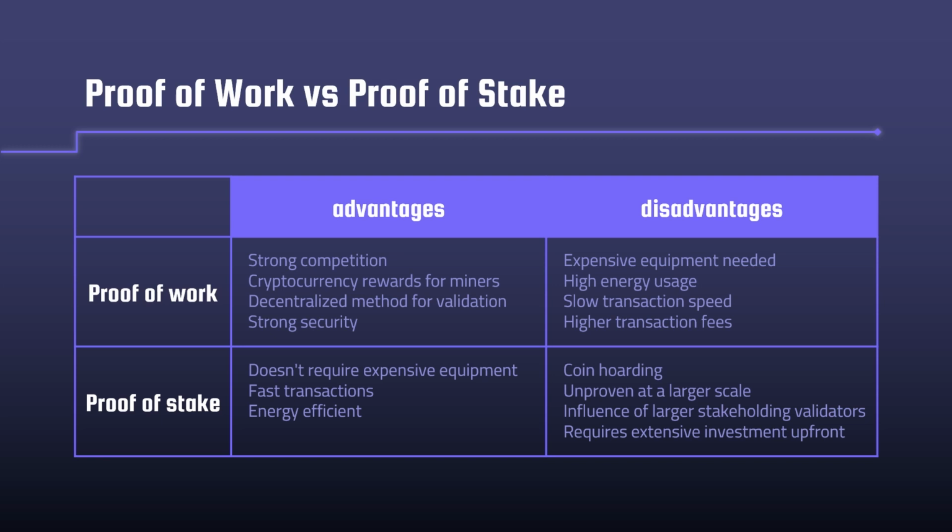with cryptocurrency. Proof of stake is a newer consensus mechanism that is designed to be more energy efficient than proof of work. In proof of stake, validators are chosen based on the amount of cryptocurrency they hold. The validators are responsible for validating transactions and adding new blocks to the blockchain. They are rewarded with cryptocurrency for their work.